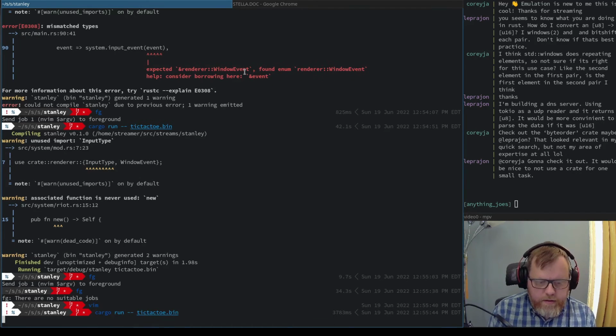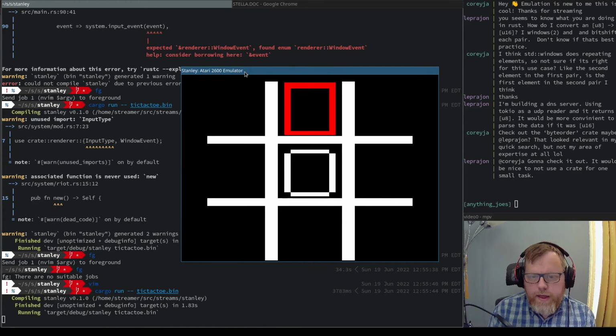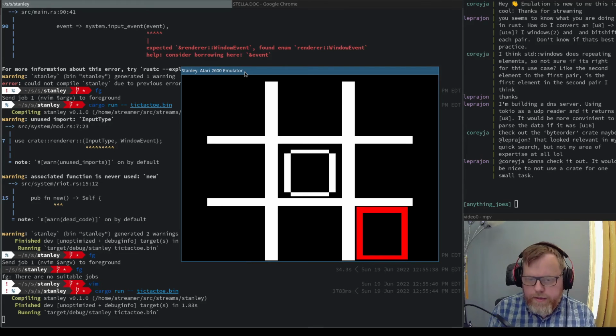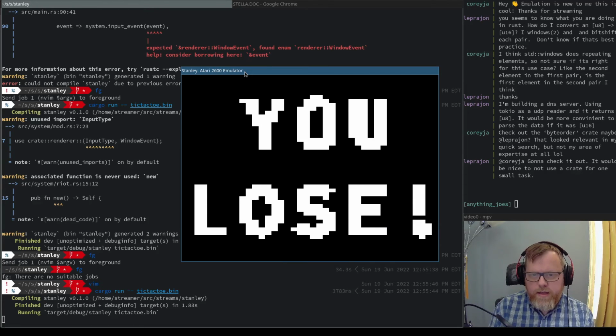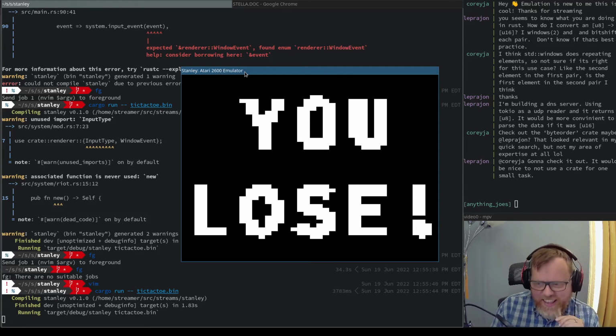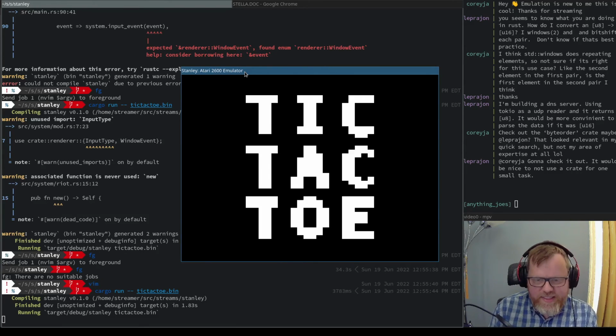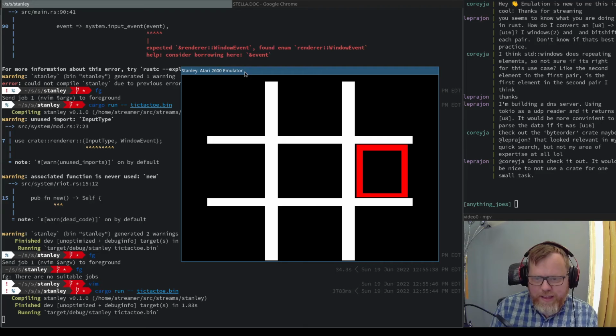So if I cargo run tic-tac-toe ban, and then I go past the screen, and then I can move around. I believe that's... oh, I can't seem to move to the right. I can move. Oh, I got totally stuck. And then I lost. Oh, I thought it was going to be a first try. It detected a loss from that somehow, which I have to imagine is the emulation and not that my game was that broken.